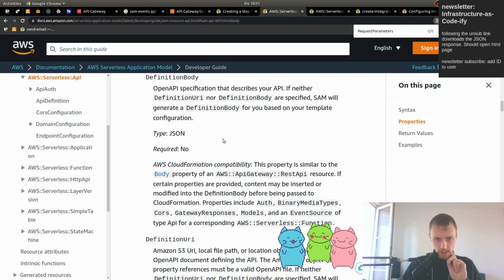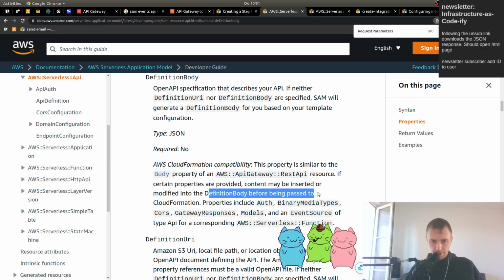So this property is similar to the body property of an AWS API Gateway REST API resource. If certain properties are provided, content may be inserted or modified into the definition body before being passed to CloudFormation.